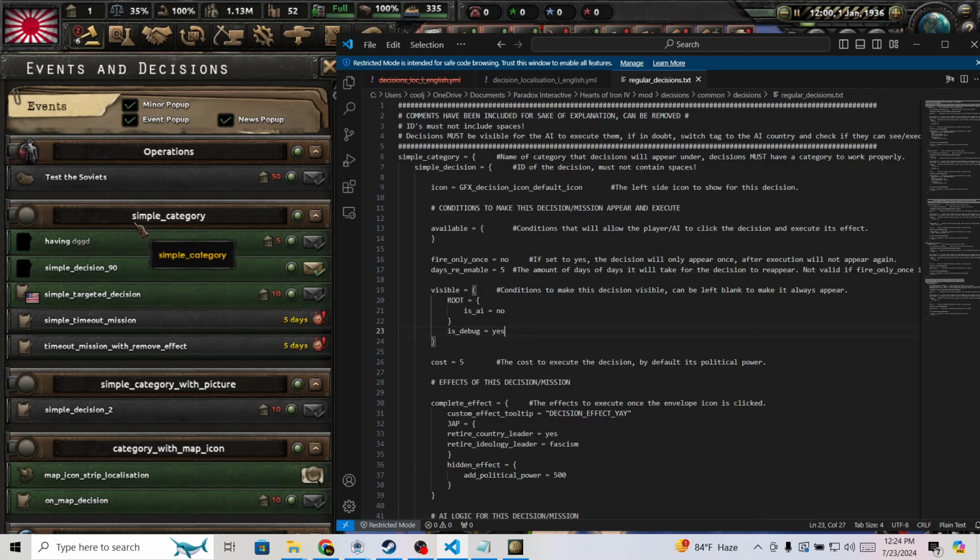So that's another good thing is if you're testing it but you want to publish your mod, you can make is debug on. If there's players playing with debug mode on while playing your mod, I mean they'll be able to access it, but they're in debug mode. So you can also make it so AI. If the AI can do it, yes means it will, no means it won't, so they can't just like bully Japan.